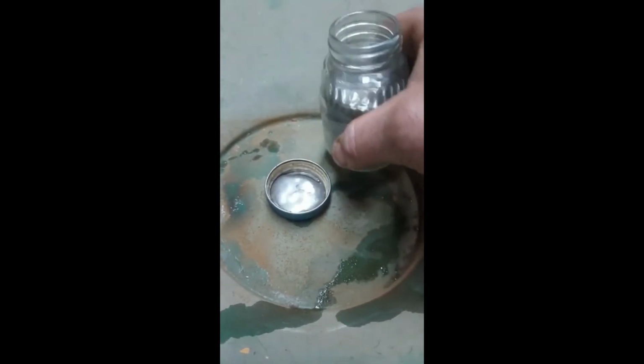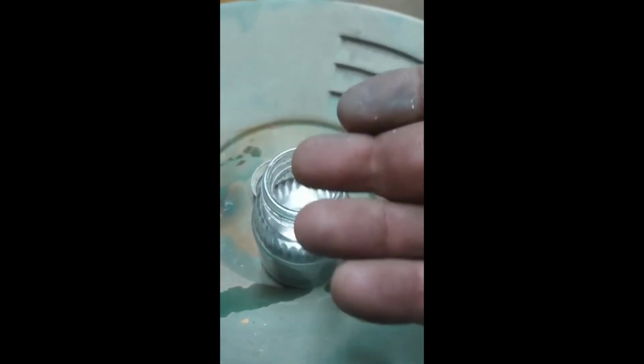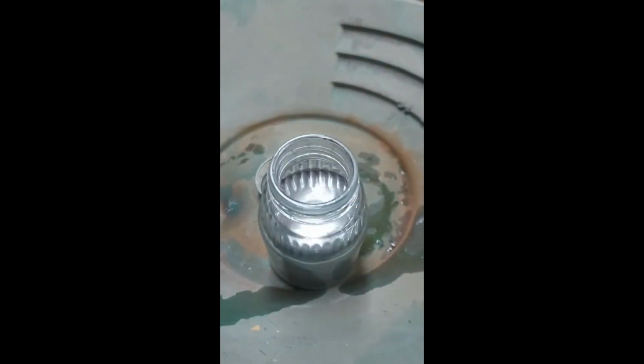Okay? Problem with mercury is if you drop it on the ground, first of all, we have mercury vapors coming off of this. That's why it's bad. Now, a lot of people say you can't touch mercury. You can. Alright? But don't. There's a disclaimer, very dangerous, okay? So, you just seen my finger, it's in there. I suggest you don't do that. But now we're going to pour this mercury back in, because like I said, I don't like messing with mercury. I'm going to wash my hands off after this video.